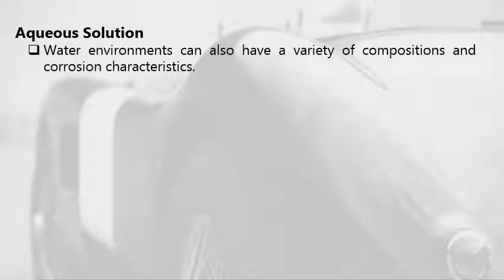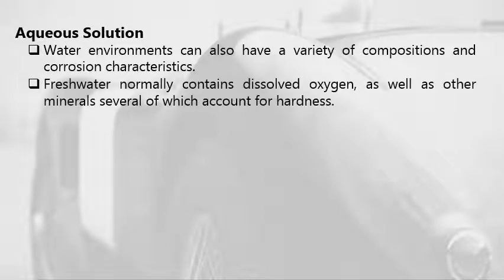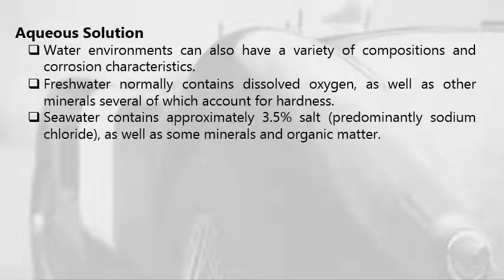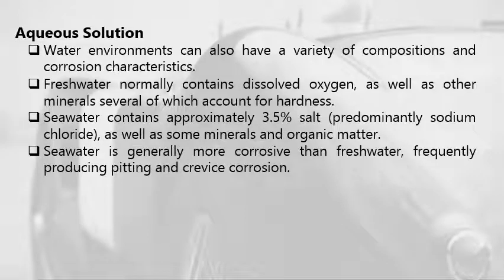Aqueous solution is also another corrosion environment. Water environments have a variety of compositions and corrosion characteristics. Fresh water normally contains dissolved oxygen as well as other minerals, several of which account for hardness. Seawater contains approximately 3.5% salt, predominantly sodium chloride, as well as some minerals and organic matter. Seawater is generally more corrosive than fresh water, frequently producing pitting and crevice corrosion.